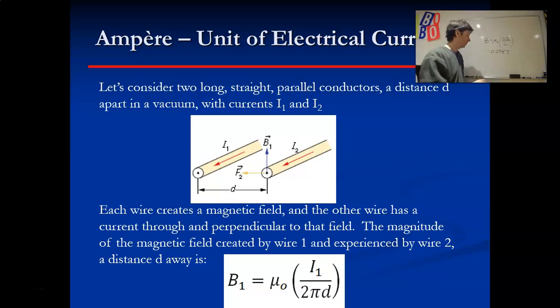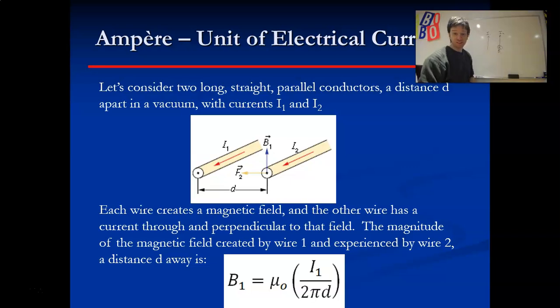Okay, so here's the problem. We have two wires. Let's make them parallel to start, with a current going through them of I1 and I2. So this one has a current of I1, and this one has a current of I2. Just like your diagram there. Well, this one, I1 has a current, and if we follow its magnetic field, it goes into the board here and out here. In here, out here. In, out, and in.